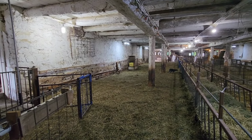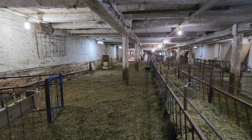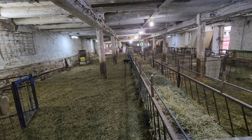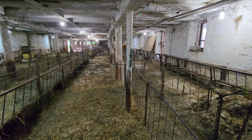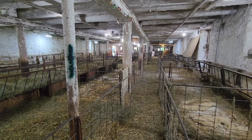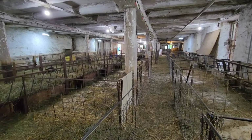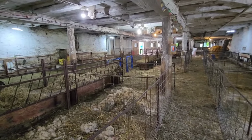And it doesn't mean that we have dirty conditions or a filthy barn. It's just how farming is. It's damp, it's dusty, it's dark. There's wild creatures come in here and stuff like that. Lots of manure. Like I said, the proof of how clean your environment is for your animals is in their health. And I challenge anybody to have healthier sheep than ours, because if we have a sick sheep, it's usually from entrapment or age, something age-related. It's never environmentally caused.